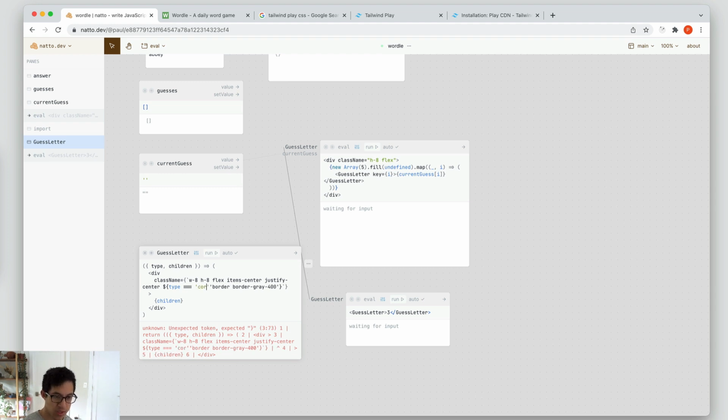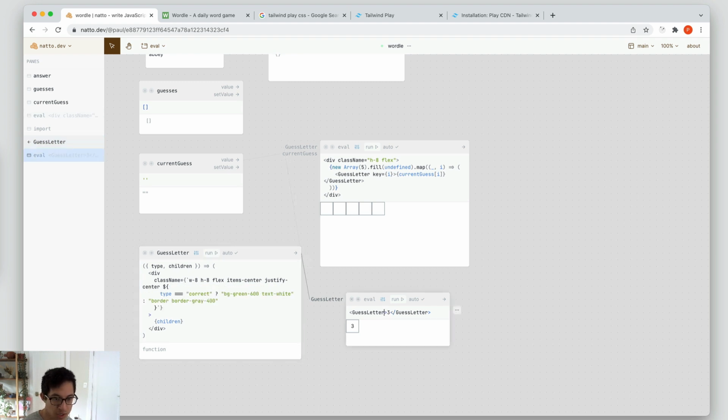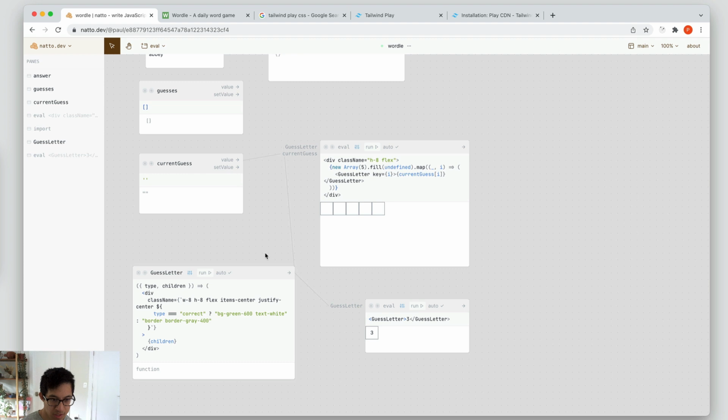So let's just start off with this here. So now if we do here type equals correct, yeah, nice. So we can add the other states as we go.